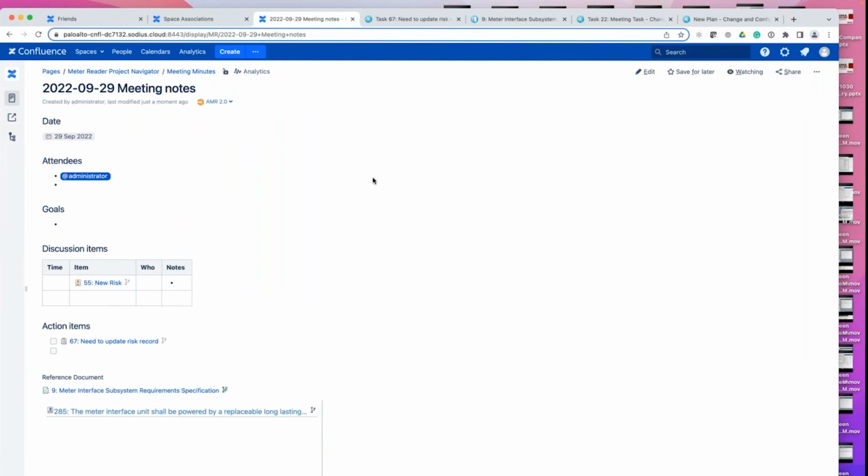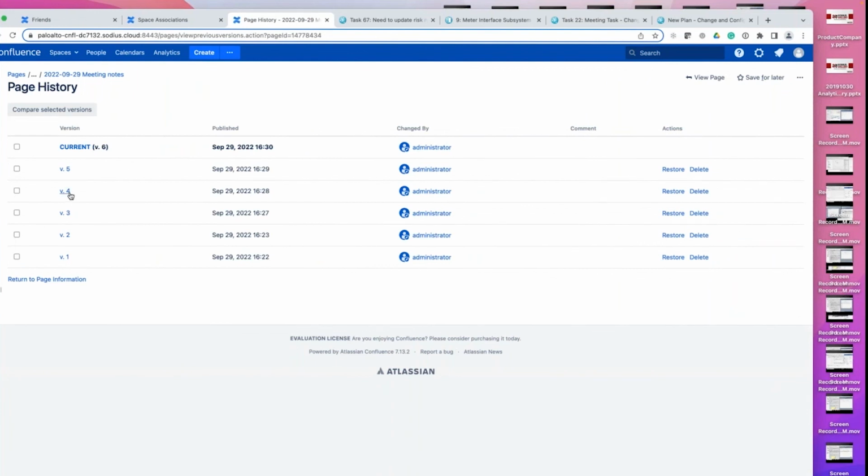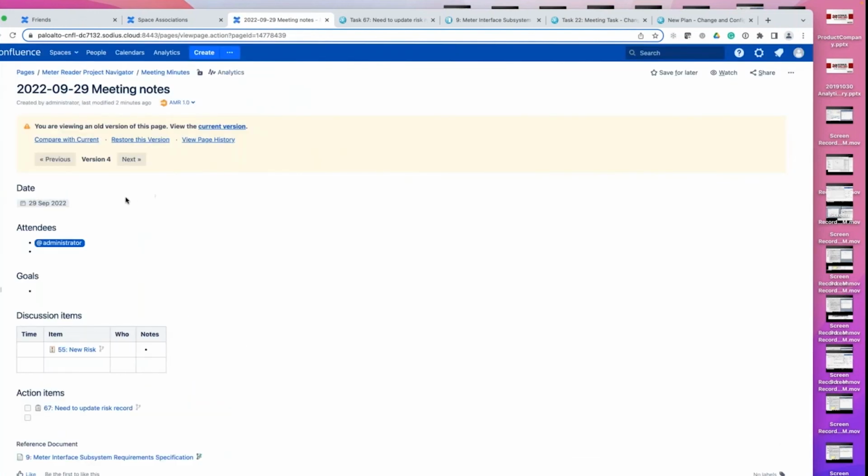Now, the nice thing about Confluence here is that we are still going to have that information within the history and the versioning. So if I look at page history and I want to look at a previous version of a page, I'm going to find out that that previous version was using the GC that we had before. So that information is saved on the page.